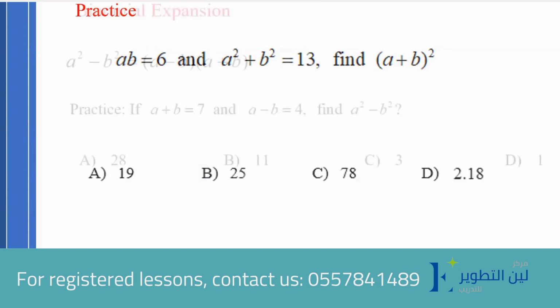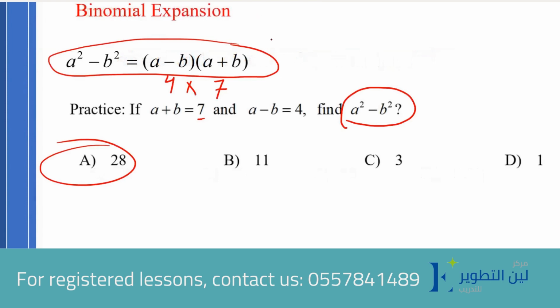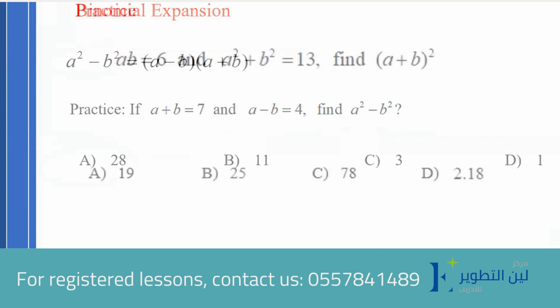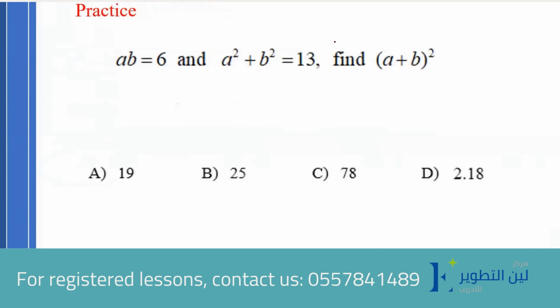The previous one, we've seen this rule. But this problem has a different rule. It's also called the binomial expansion, which is this one. We're going to use this one to do the problem. And this will save time, and we don't have to find the value of A or B. Let me just write it down here.